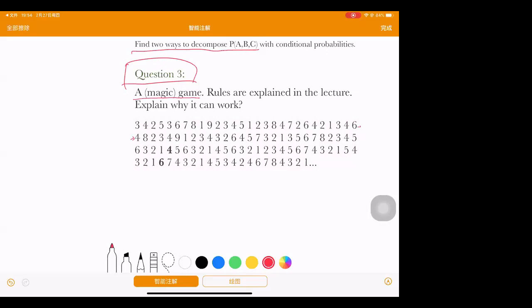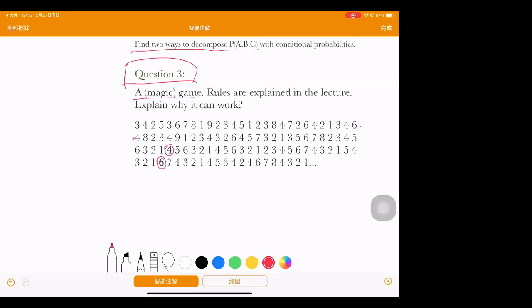Firstly, I want to ensure this is randomly generated. Or if you want, you can write your own version on your paper. Just randomly choose some numbers, okay? And there is a special rule. When you apply this rule, you will see, magically, when you count these numbers, you will count to this 4 or this specific 6.